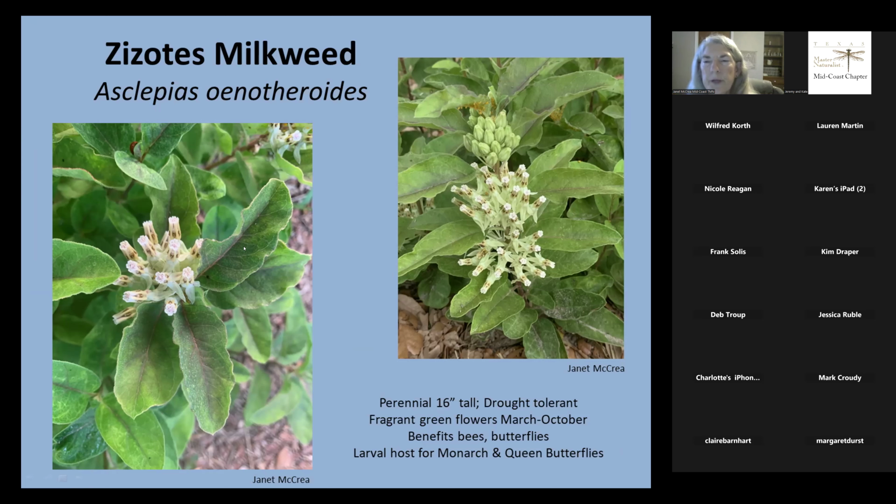Now, some people think they're not as pretty, but I just love this Zizotes. And when you have it in the sun, it gets these dark red veins. And then right now, I don't have a picture of this, but in my yard right now, the whole entire leaf is red from the sun. It's just beautiful. And then this is what the flower looks like. And then it gets the horns on it after, and then you'll have the seed inside of the horns.